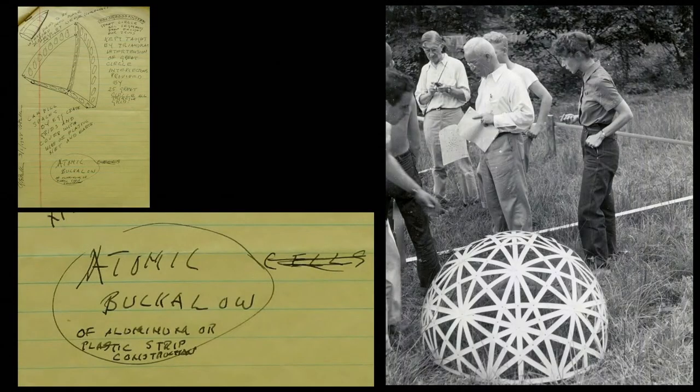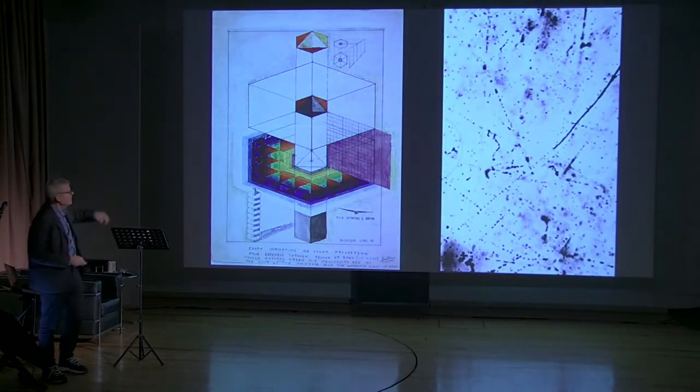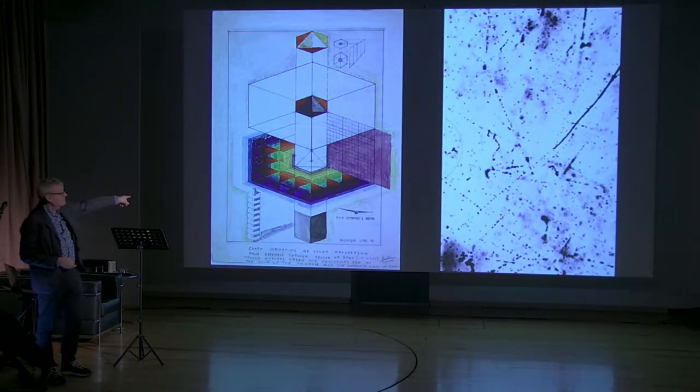He then is able to imagine a dome, the one on the right, and his very first description of this house is atomic bokolo. That's typical: instead of bungalow, bokolo. It has low bulk, it's almost nothing, it's almost invisible. So he's finally figured out how to make architecture disappear, but he does so in the name of radiation. Maybe you don't know, but he's arguing that we live inside electromagnetic vibrations. That is where we live. We perceive only an incredibly small part of it, so the architecture of the future is simply an architecture that understands the wider sphere. His very first project on the left, so those were drawings of the 40s.